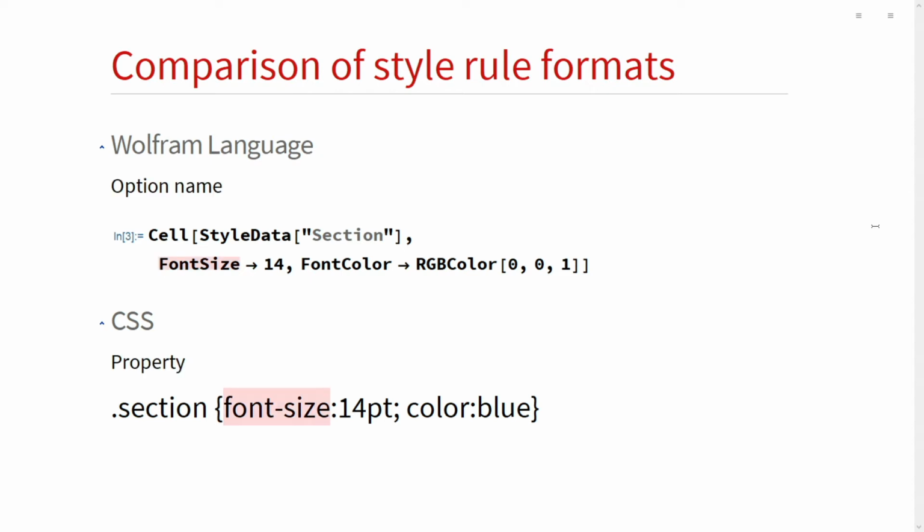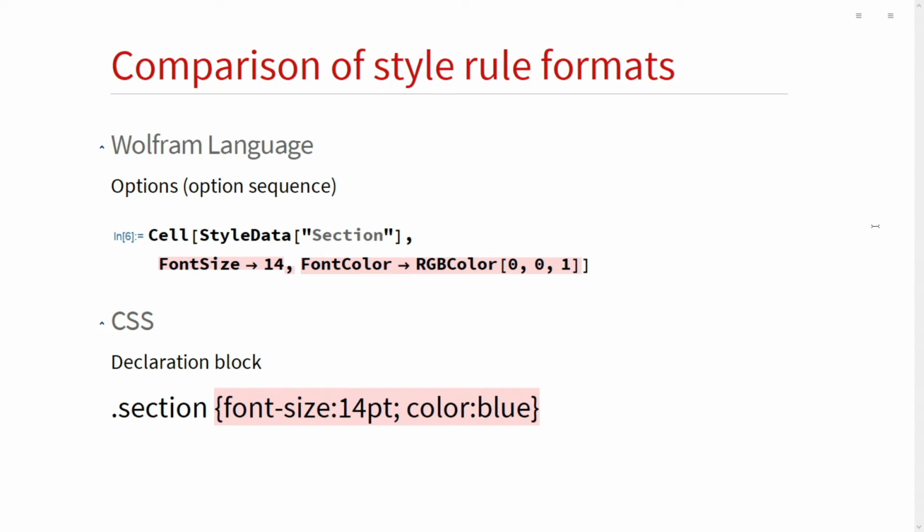The first thing you'll notice is that we have the option name. In CSS, they call this the property. And then we have the option value, which is just the value in CSS. The entire thing, we consider this an option, which uses the rule syntax with that arrow infix operator. And in CSS, they use a colon to delimit this. And white space is arbitrary.